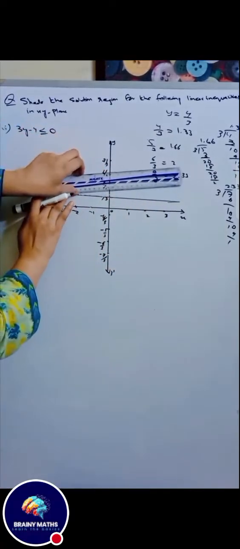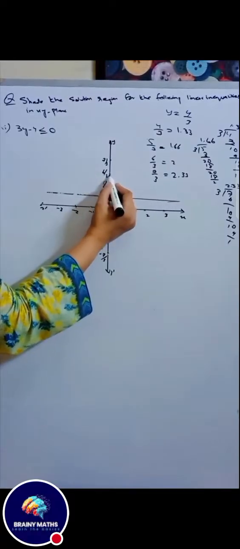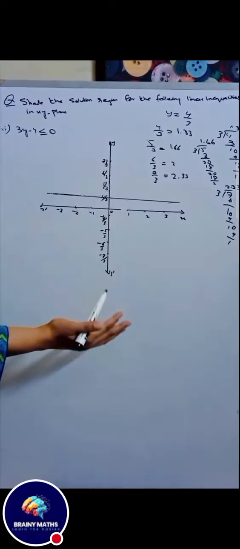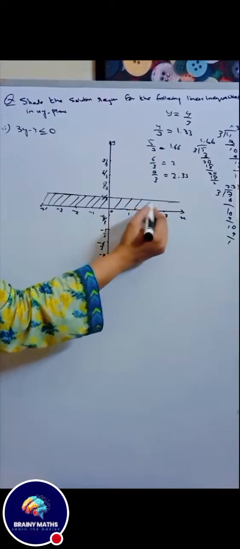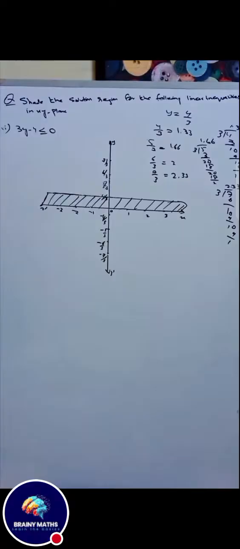Like that. Alright. This is 5 by 3, 6 by 3, 4 by 3. I hope you understand. Now, what is it? This is a true value. True value means towards the origin, so it must be here like that. I just shaded it like that, towards the origin. You will do it using your shaded pencil. This is how it presents the answer.